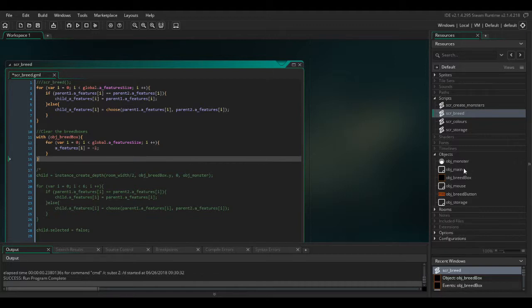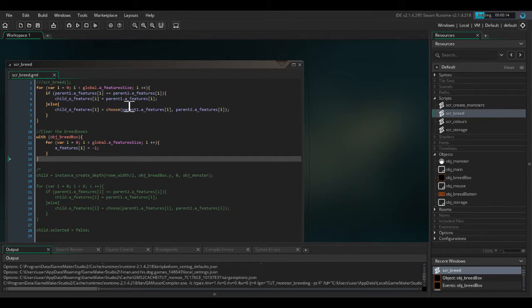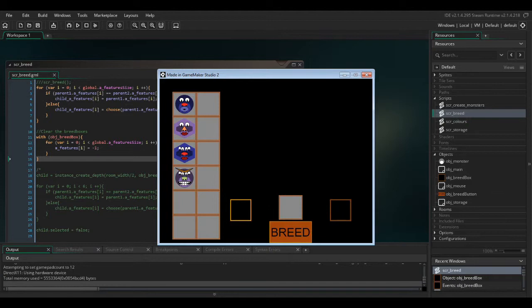Now let's test that quickly. Make sure it's working. Alright, cool. And the final step will be to add the child to the storage and delete others.